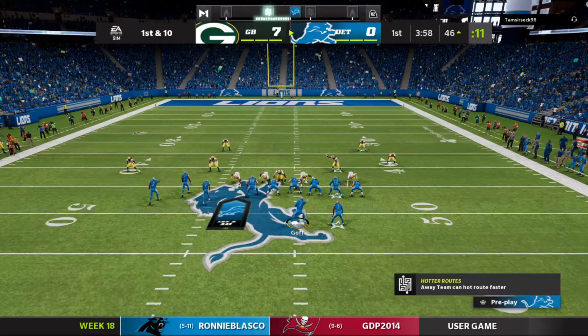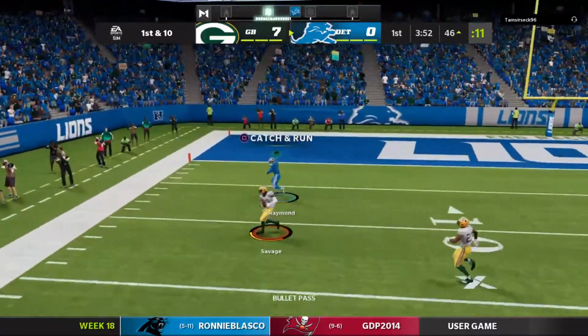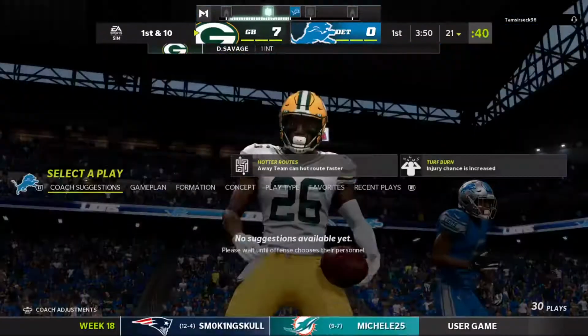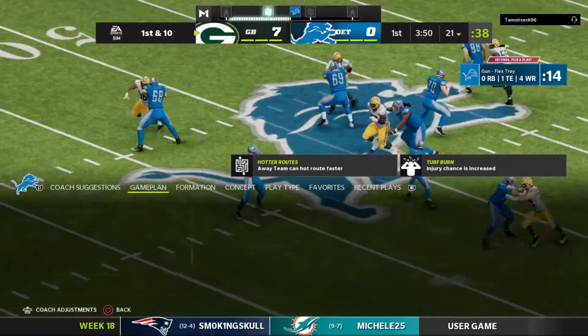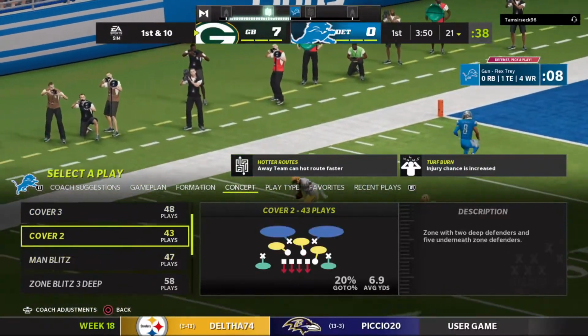17. Now it's Goff. He's going to rifle one deep left side. Oh, he tries to force it in, and it's intercepted. Picked off by Darnell Savage. And the Packers are going to get the football here as he gets this up past the 20-yard line. He has just been a load for opposing offenses to account for. Now 8 interceptions on the year.